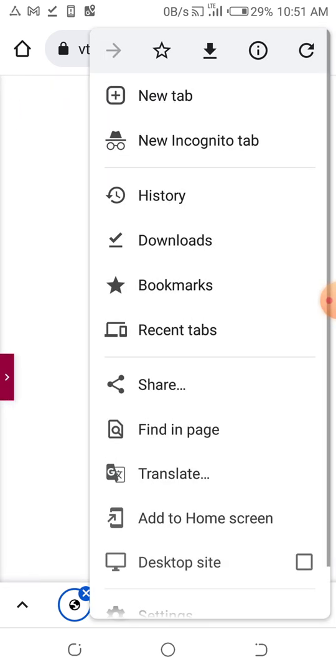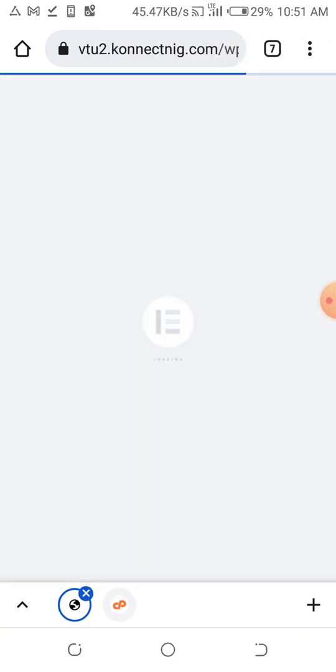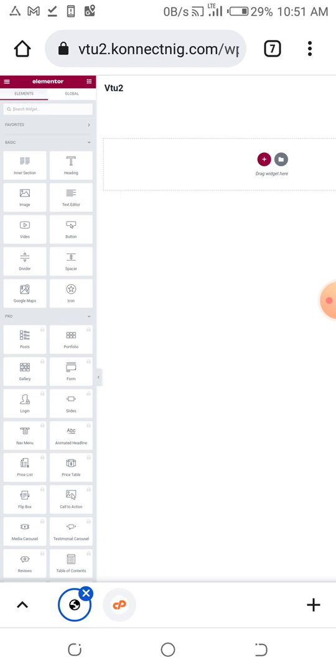Alright guys, if you did not see anything here, what I'm going to do is click on these three dots up here and turn it to desktop site. When you turn it to desktop site, it's going to load everything again from scratch. It does not take long, just a few seconds, and it's going to go fine. Actually, it depends on your network connectivity. If it is very slow, it's going to go slow. So now this is what I want to achieve.